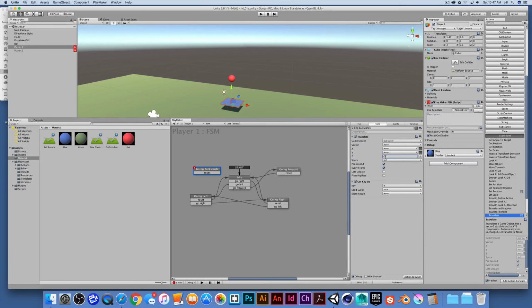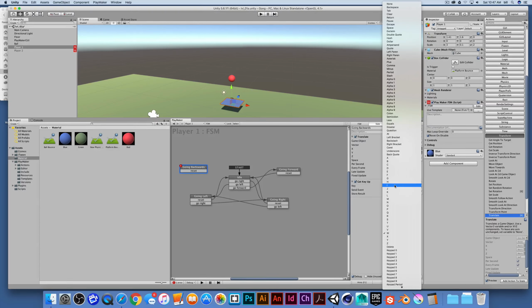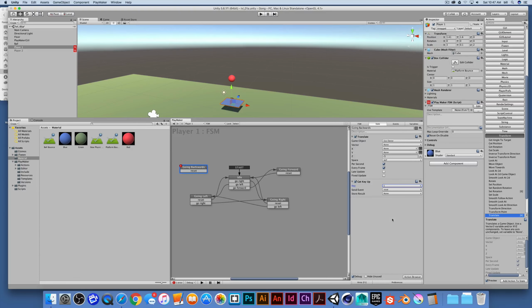That saves me a lot of clicks, because now I can just translate in the opposite direction. So I'll change this value to -5. The get key up that I would be listening for, in this case, is not going to be W. I'm going to map this to the S key, so I'll swap that to the S key. I'll wire back the reset.